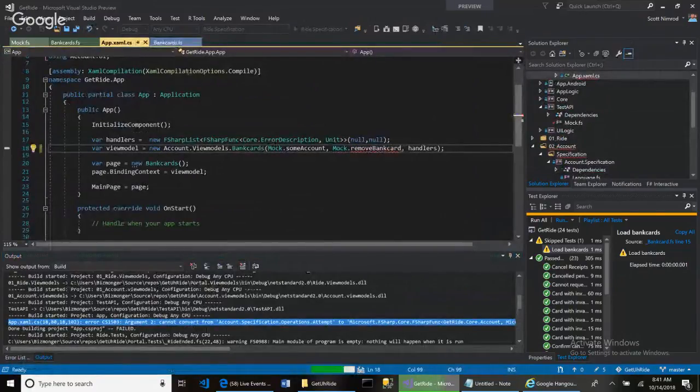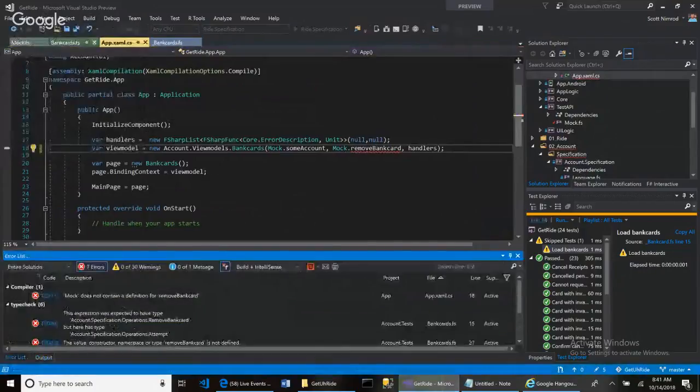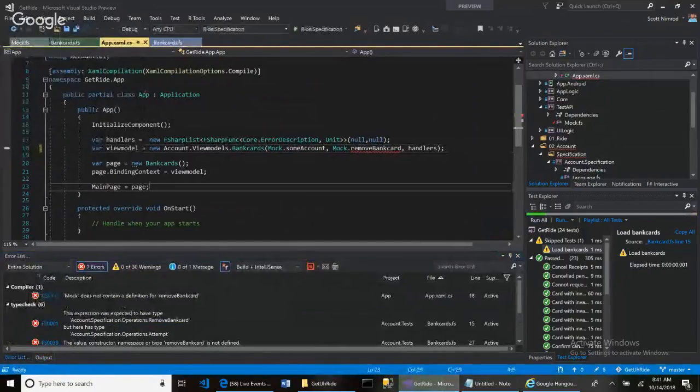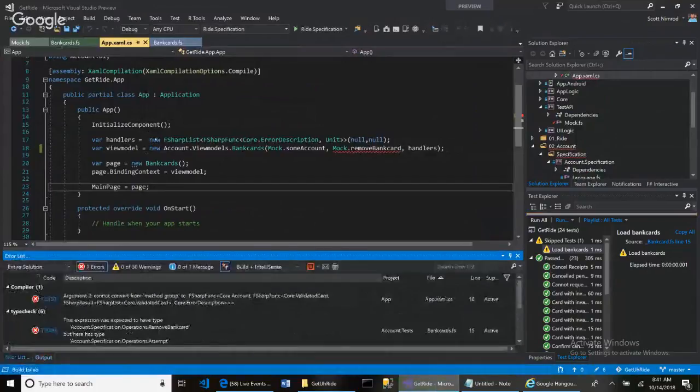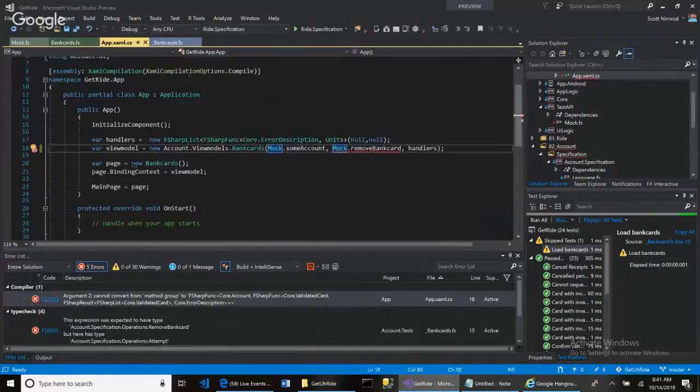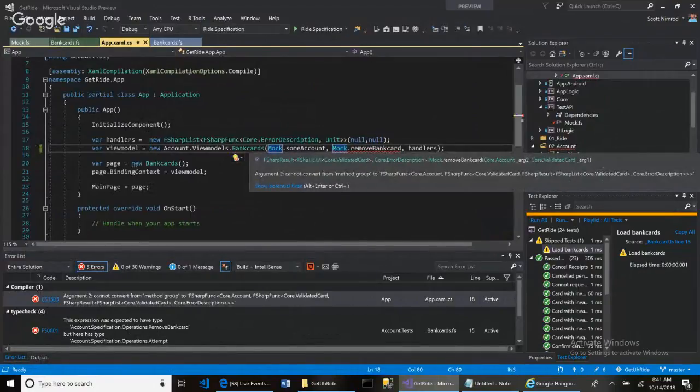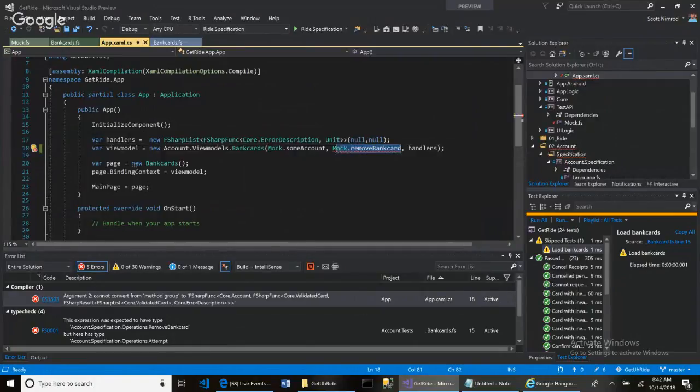Okay. And Control Shift B, keep building. There's an error over here. It says cannot convert method something something something. Okay, so how am I supposed to do this?